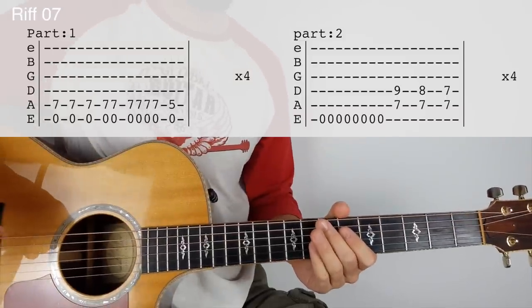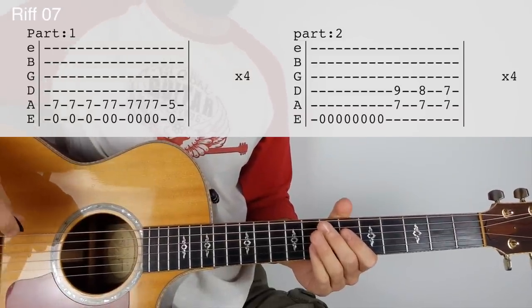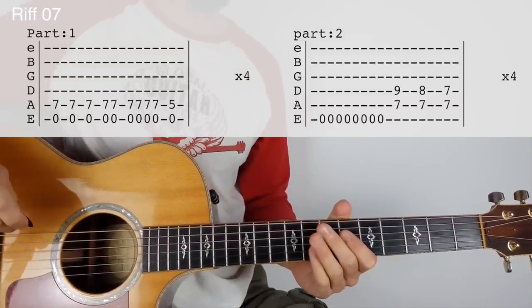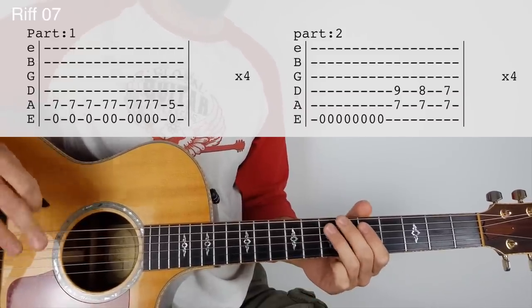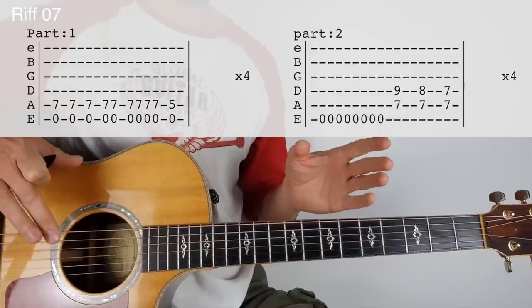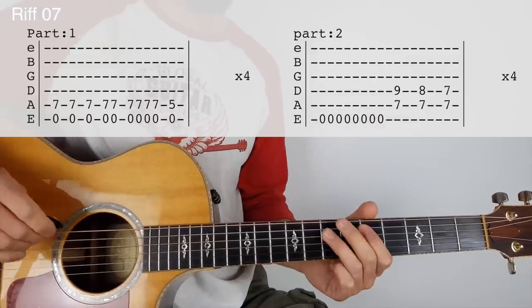Okay, riff number 7, by far probably the fastest and most difficult riff. But again, with a bit of practice, it can be really easy. So if you're a beginner, you can just do the first half of this riff, okay?